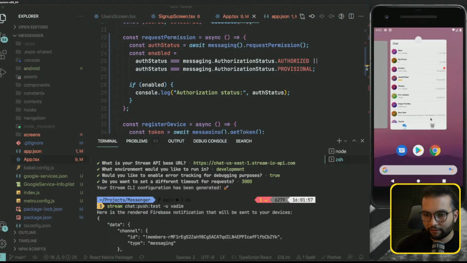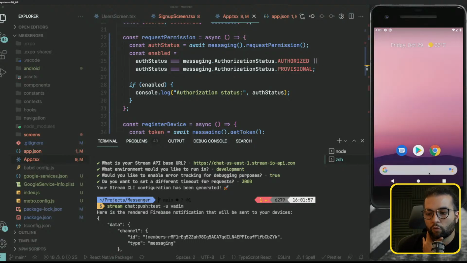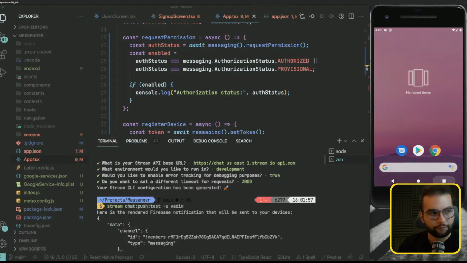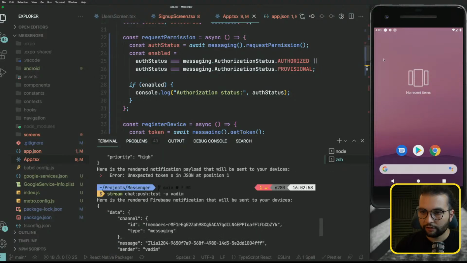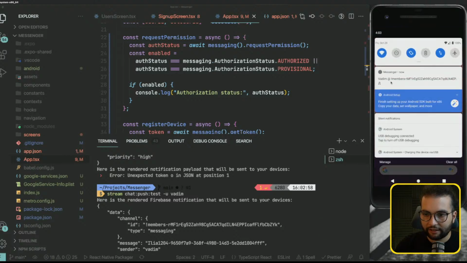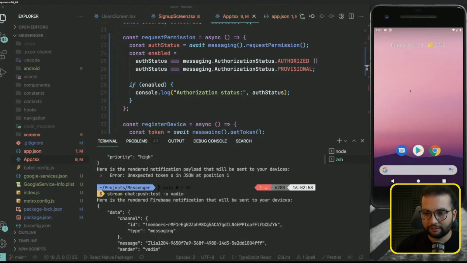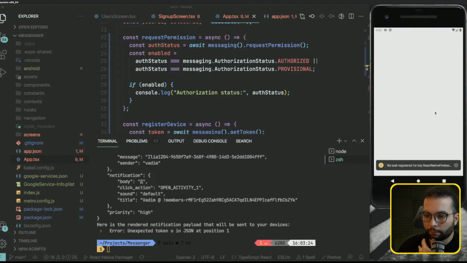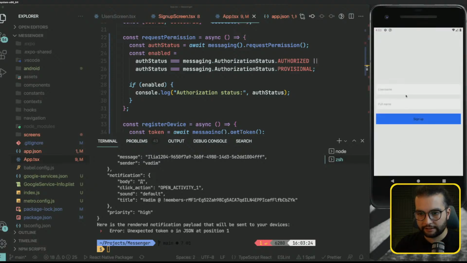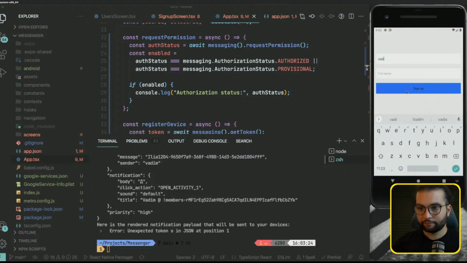Awesome. So let's check also if it works when the application is completely closed, like I closed it. So let's check another notification there. Okay. Yes, it's there. And if I open it, will it open the application? But that's probably not the problem with our application. I don't know what's happening. But here it is.